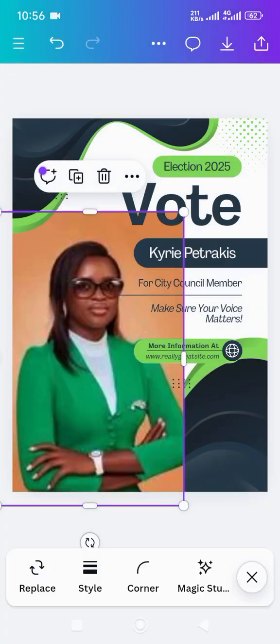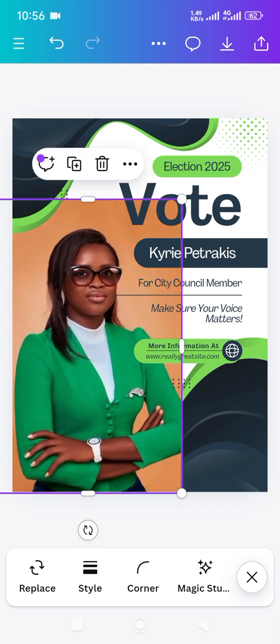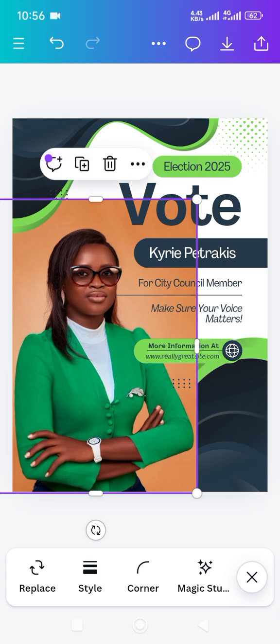I click on it. All right, so the next thing I want to do, you can see one side of the hand I've got. So I will reposition it like this, and hold down this and drag to show the hand complete.